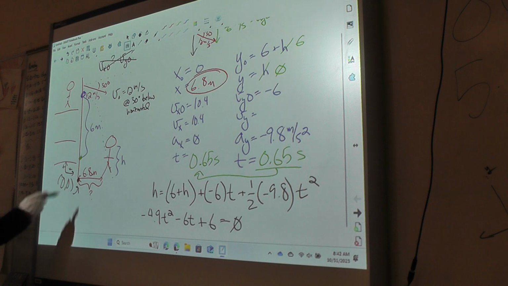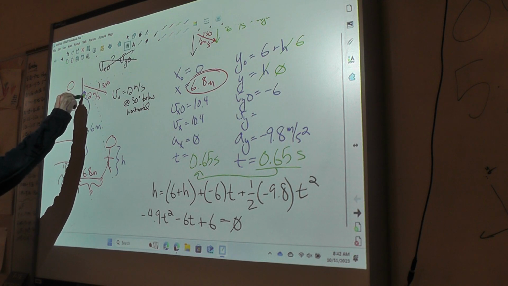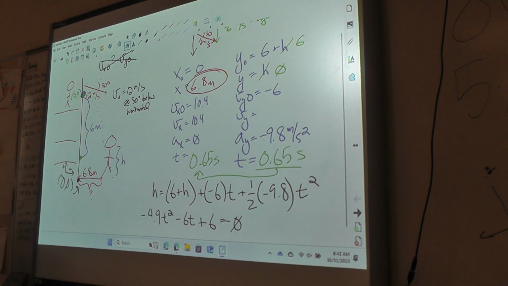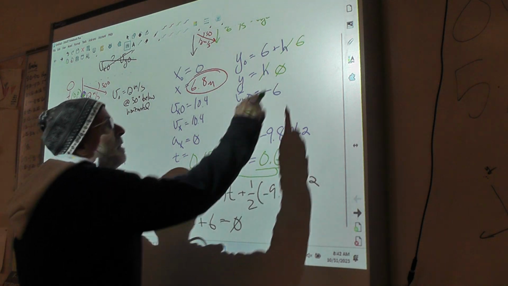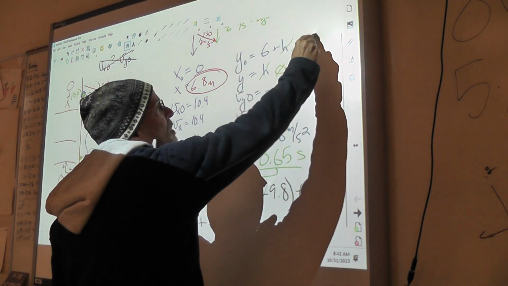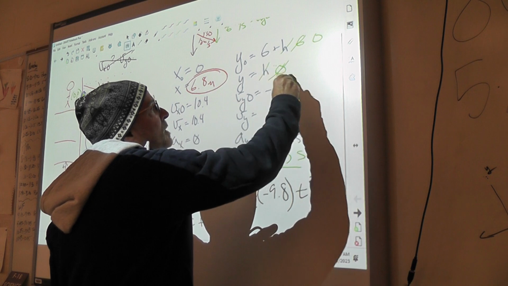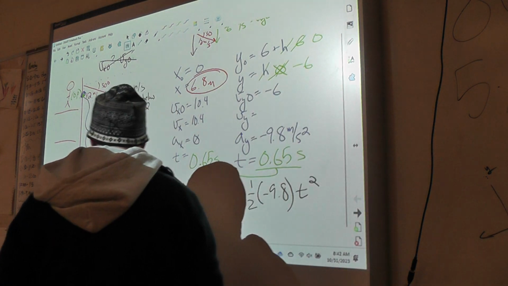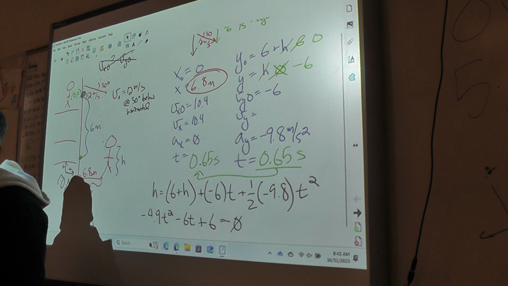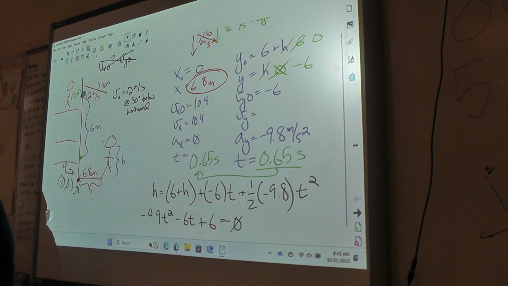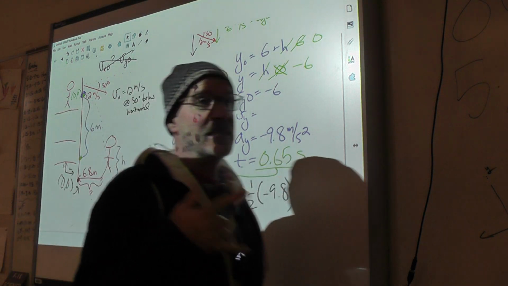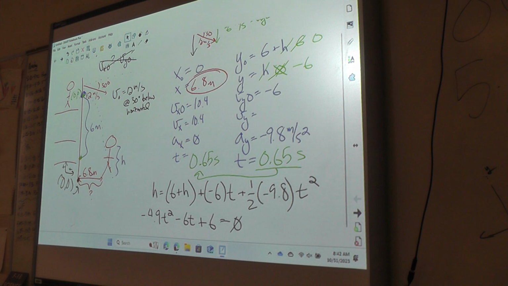Another way to solve this would be to say, let's start here. Let's call this 0, 0. Then what happens? Then our initial position is 0. Our final position is -6. Put any of those into the solver, you'll get the same answer. Either way, the displacement is 6 meters down. Either way, it takes just as long to fall. Oh, thank you. I appreciate that.